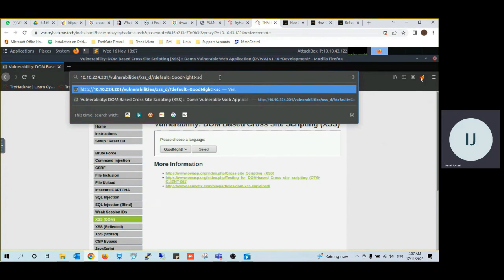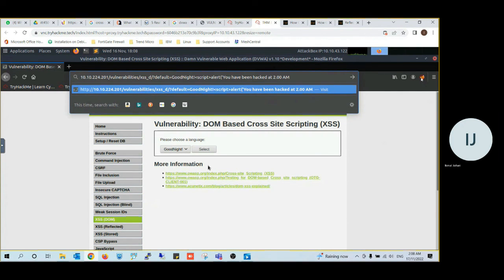Now I will set the script to make the execution work, then press enter.